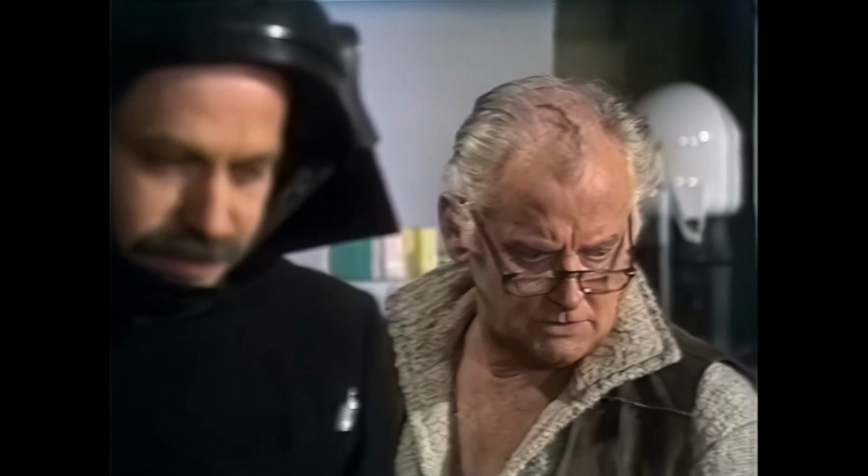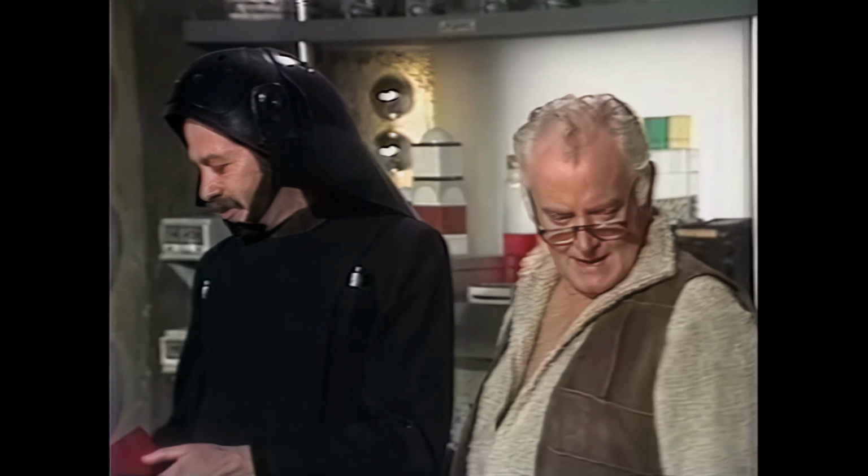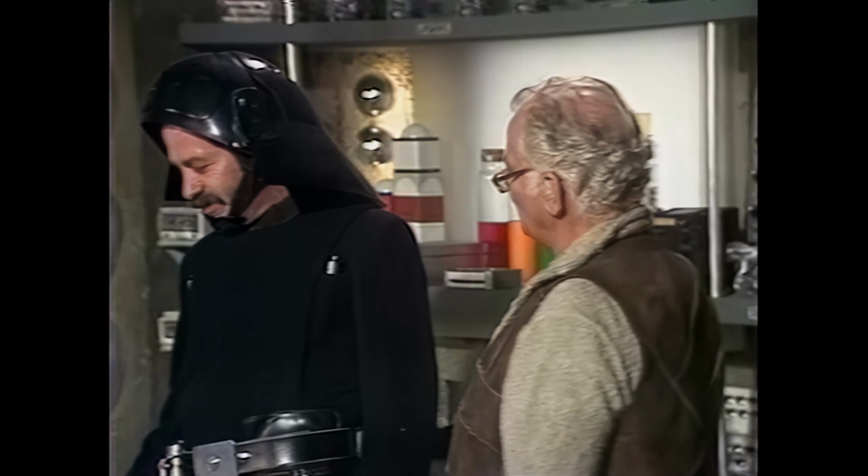Your guard. I suppose you want to see my identification. No, I'm off duty. I've come to look around your shop. Oh, good, good, good. Look around. Browse around. Make yourself at home. As you can see, I've got just about everything a man or Wookiee would want.